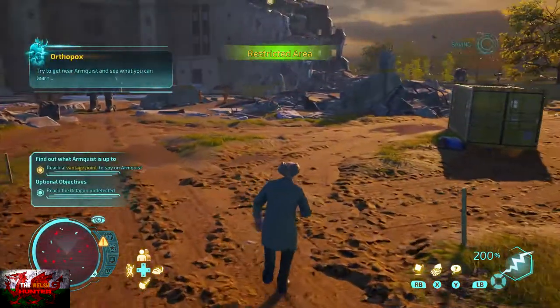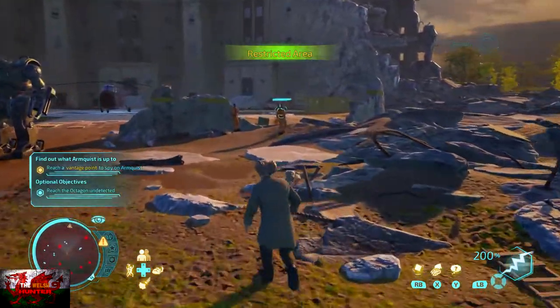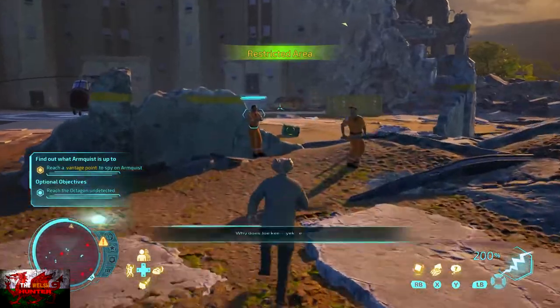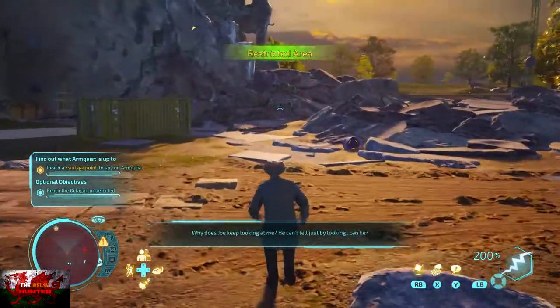Try to get near Armquist and see what you can learn. Why does Joe keep looking at me? He can't tell just by looking, can he?